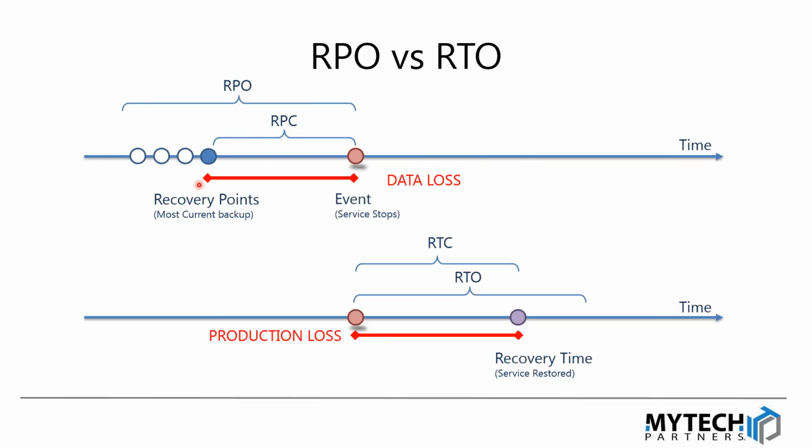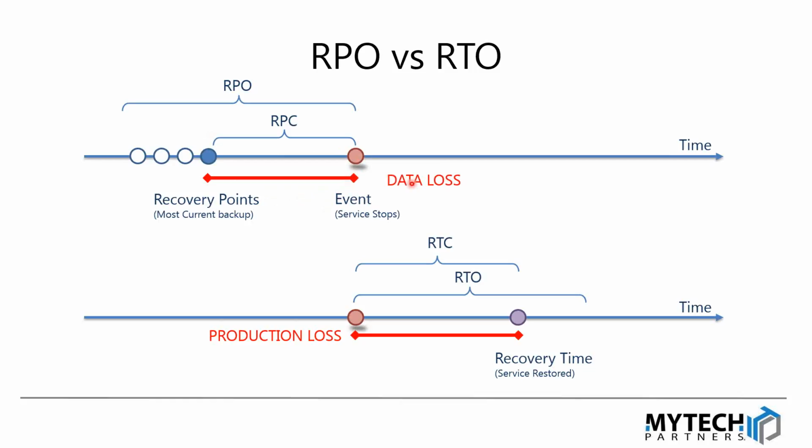The red line here indicates the what's-at-risk question. So here we have data loss, and the amount of information that we believe will be lost occurs, for most systems, in between the last recovery point and the point at which it stops. The interruption occurs.